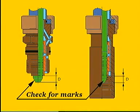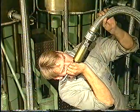Check that there are no marks on the seating surfaces of the fuel oil high pressure pipe. If necessary, recondition the seatings as described in procedure number 909. On fuel oil high pressure pipes which are provided with a steel armoured protective hose, also check distance D, that is between the thrust bushing and the pipe end. See procedure number 909.